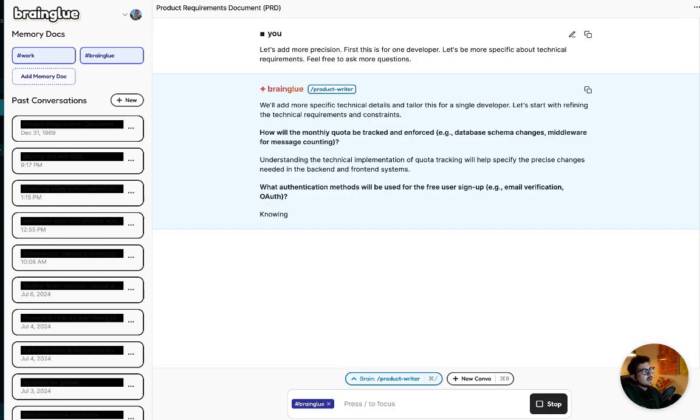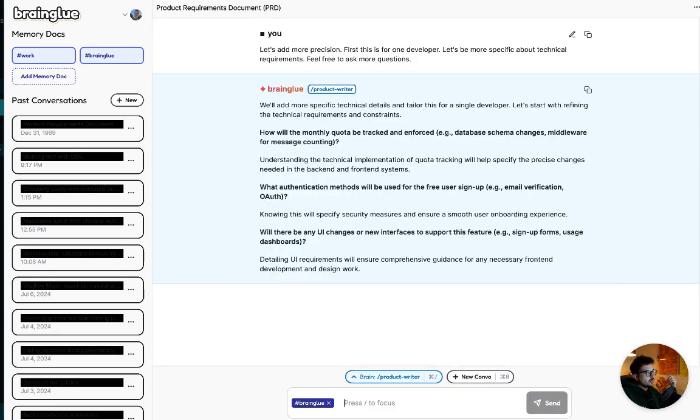All right, so now it's going to start engaging more with new questions. Let's start with refining the technical requirements and constraints. How will the monthly quota be tracked and enforced? I will say we will use a database entry. We will track with some middleware, likely something client side.